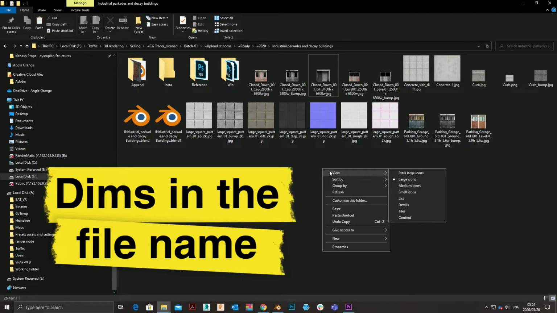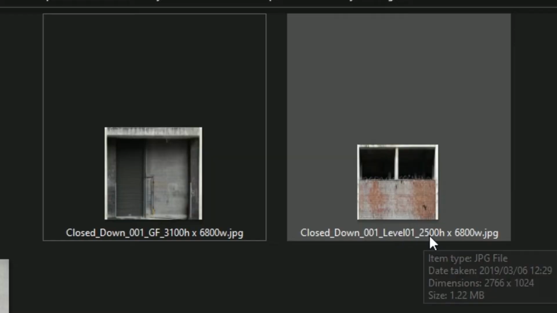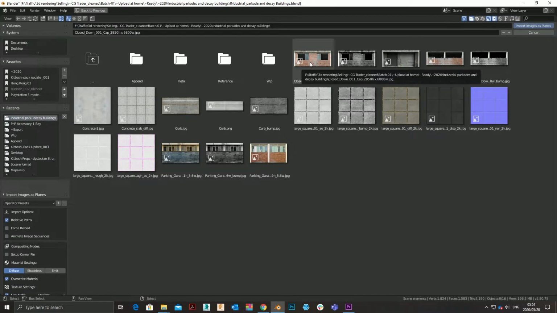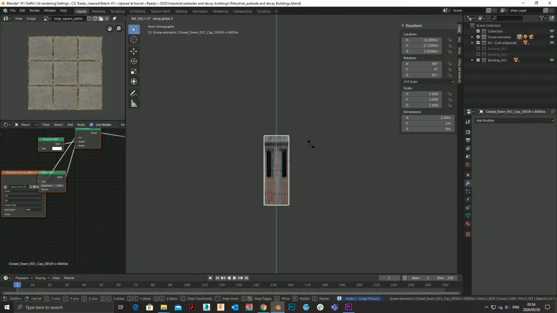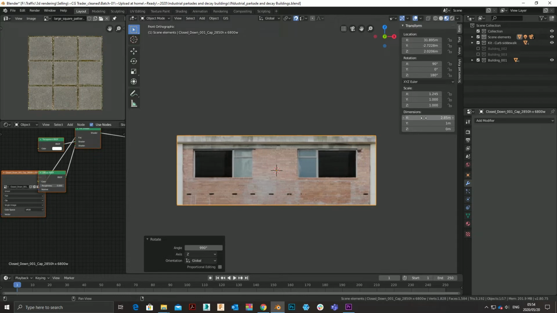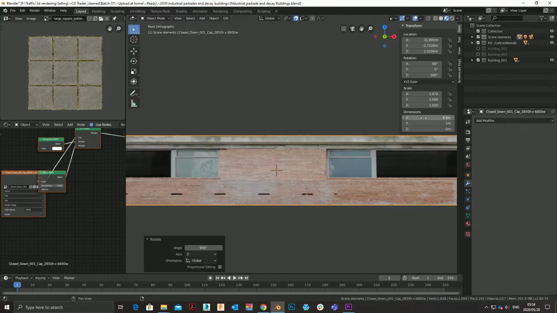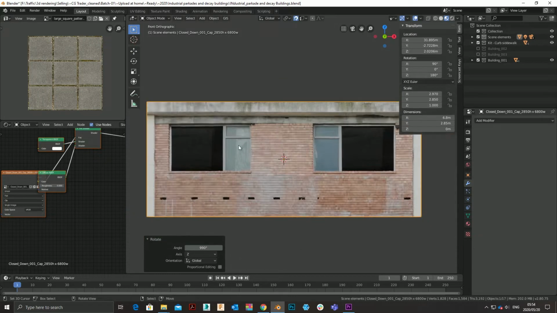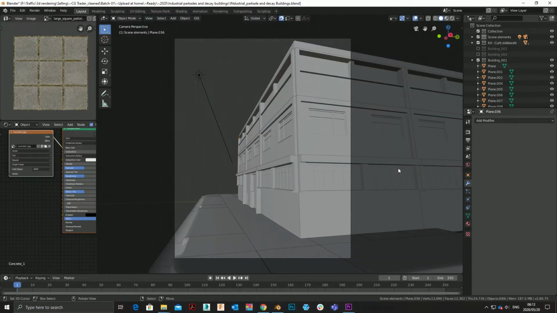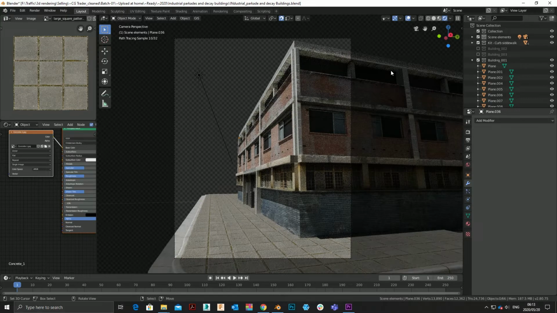Put dimensions in the file name, especially when modeling facades. Now, some software lets you bring in planes or images as planes in proportion. For instance, Blender has an image as plane function. For the software that does not, it is useful to have an overall dimension of, say, a facade included in the file name. This just makes the setup phase a lot easier when you start a big project or big building, or start anything that depends heavily on reference, for instance.